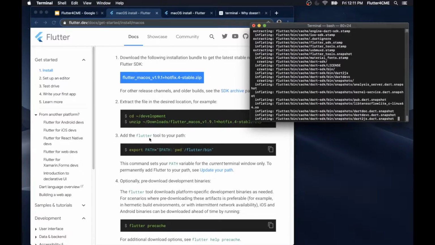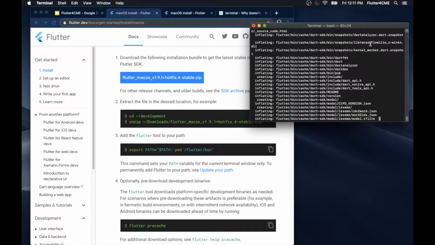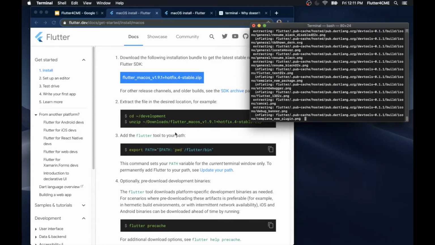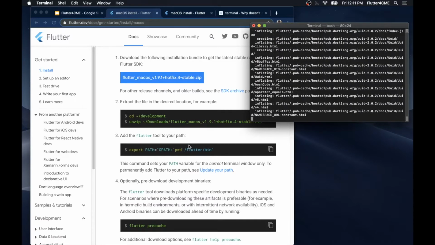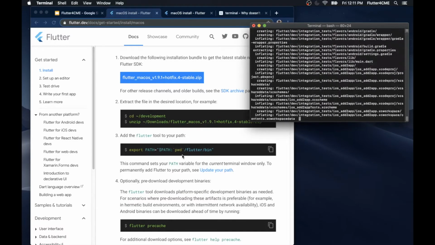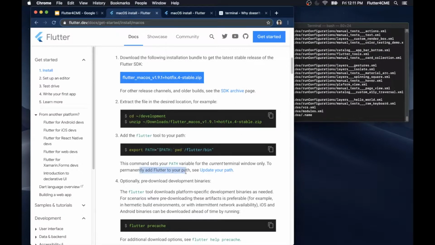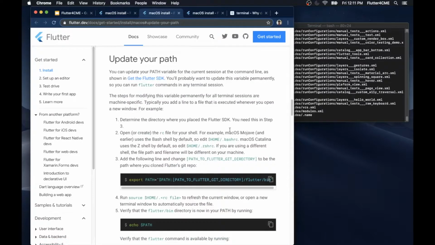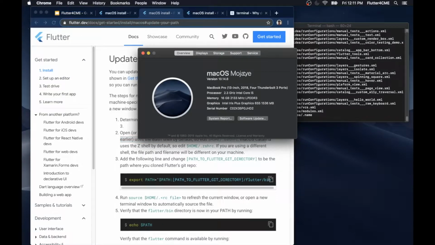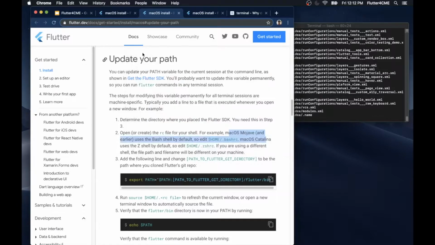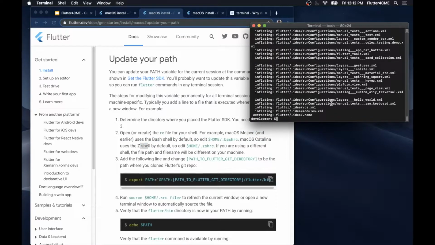Okay, so if you're ever running into problems, you open a new bash shell or a new shell in Terminal and then just type this in from where we are right here, and it should allow you to use the Flutter commands directly. But the right way to do this permanently is from this part, which is upgrading your path. And I'm going to tell you that the version of Mac OS that you have, which you can get to from up here, matters because Mojave is still using Bash and Catalina, the next version, is going to use ZSH by default. Personally, I use Fish, so I don't even bother with this, but you have to update your path in any one of these.